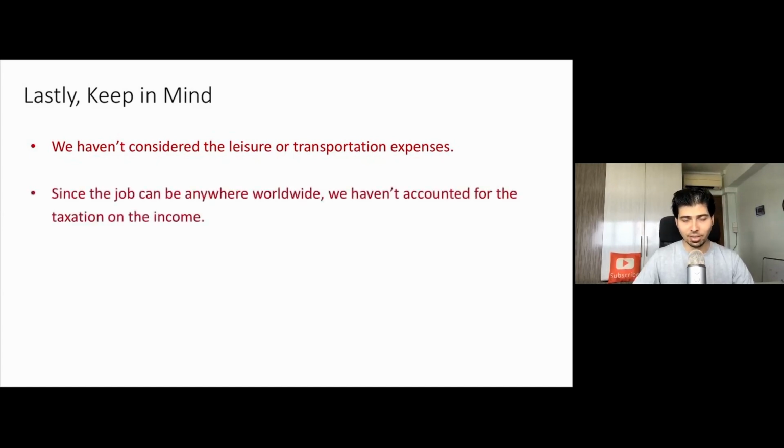Coming to the next thing, because your job can be anywhere in the world, that is why I haven't accounted for the taxation on the income. So it says that you will be earning around 114,000 US dollars. But in European countries, you have massive amount of taxes. And that is why the final amount of money that you may get into your hands may not be the same amount of money that you see on the screen.